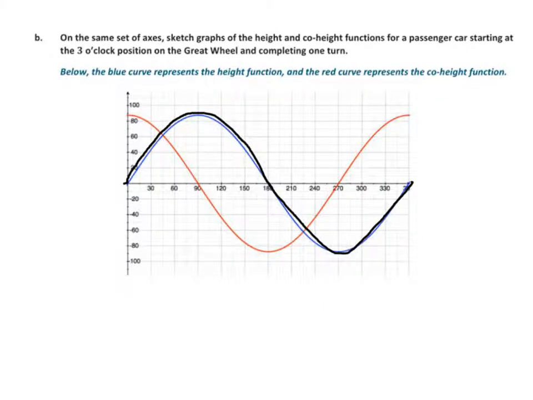And notice how that's different from the co-height function, which is in red, which I'll overlay in purple. For the co-height function, you're looking at the distance from the car over to the y-axis, so it's 87.5, and it gets closer as it gets to 90 degrees, and it's right on it, so it's 0. Then we're going back around to 180, and it's further away, but it's in the negative value. Down to 270, it's right on the y-axis again, and then back around to the starting position.